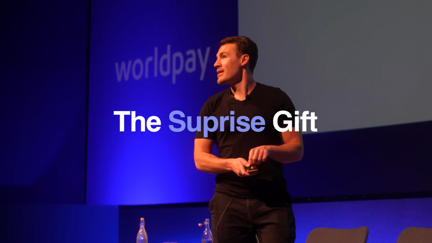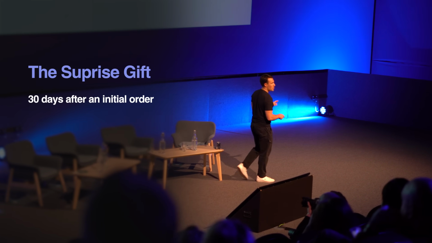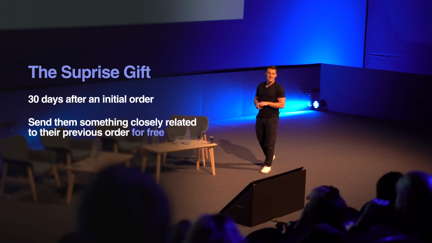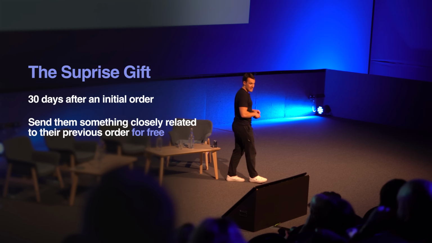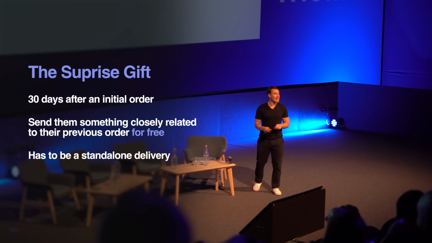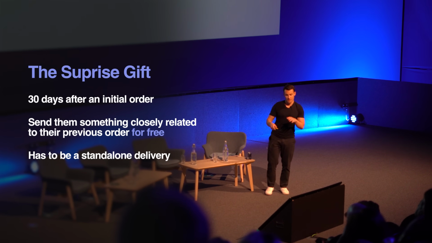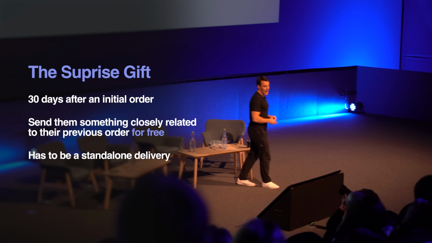My favorite is a surprise gift. And I imagine some of you are going to wince about this one, but I'll explain it anyway. By the surprise gift, I mean: 30 days or so after someone places an initial order with you, why not send them a gift, something closely related to their previous order, for free? It has to be a standalone delivery. It can't be something you just pop in the parcel they've already ordered, saying we've sent you a free thing. No, out of the blue, 30 days or so later, send them something for free.